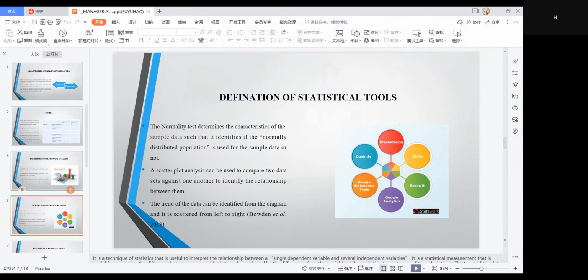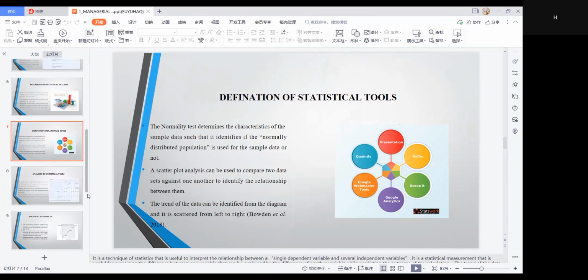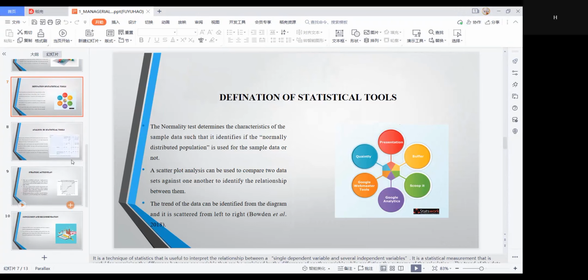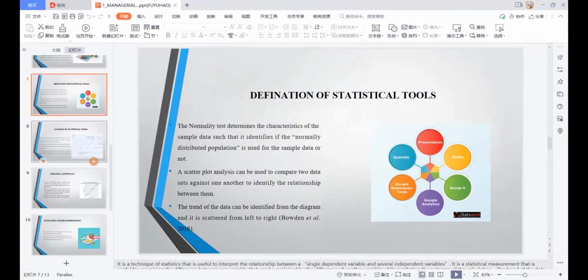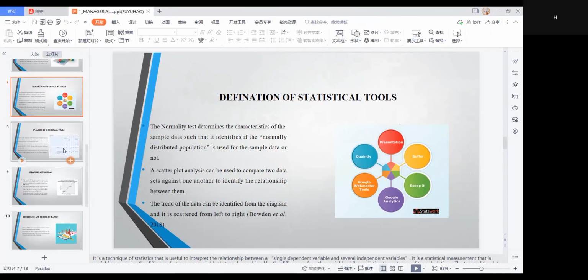It is a technique of statistics. This is useful to interpret the relationship between a single dependent variable and several independent variables.